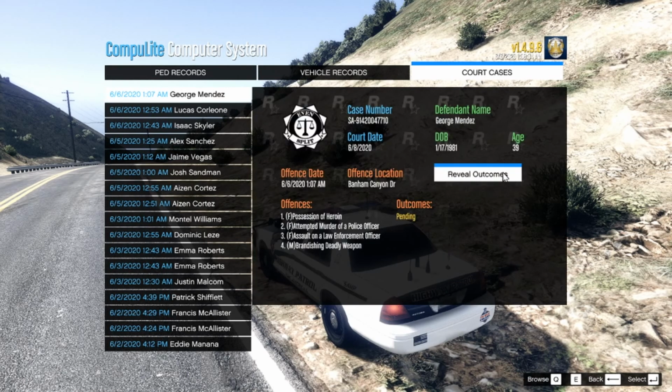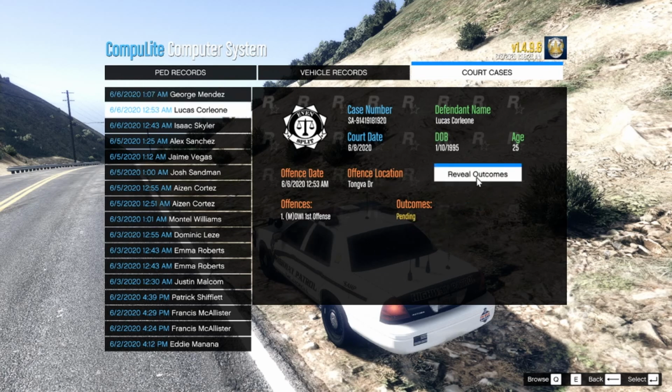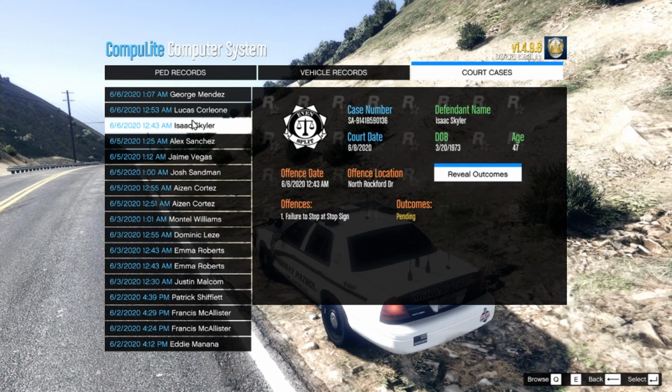So the recent thing that just happened right there, I got a total of 20 years in prison. He got fined almost $2,000. Got a year for the heroin, 19 for the attempted murder of a police officer. Assault on a law enforcement officer, granted probation for that, and then brandishing of a deadly weapon. And then we got our DWI, and failure to stop at the stop sign.